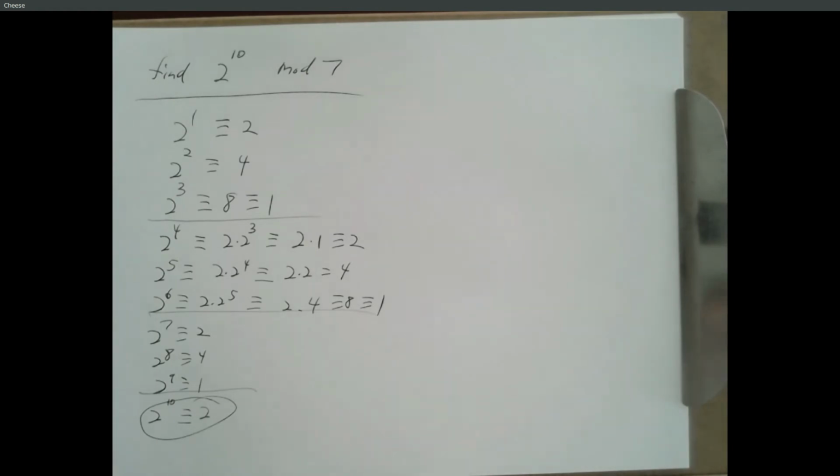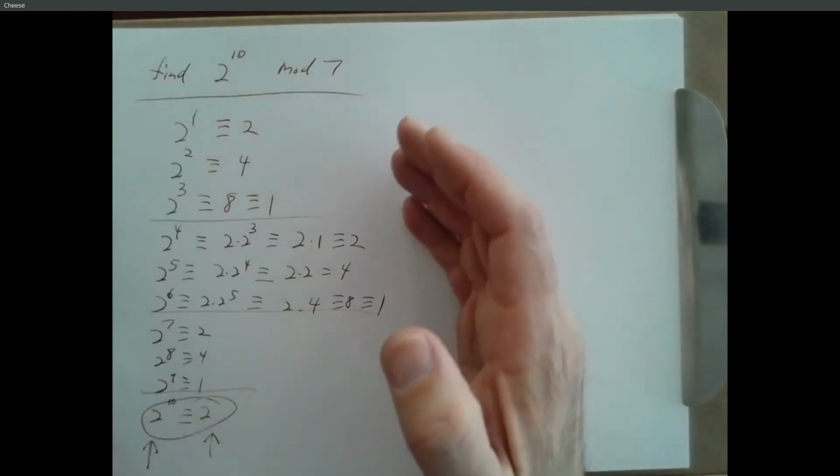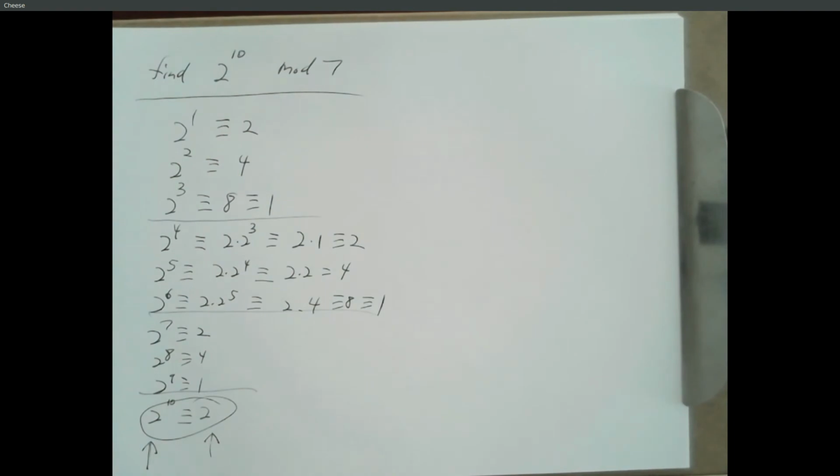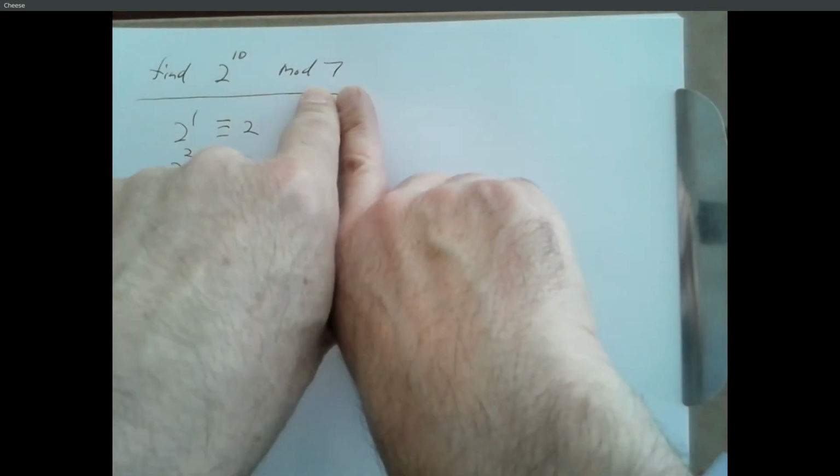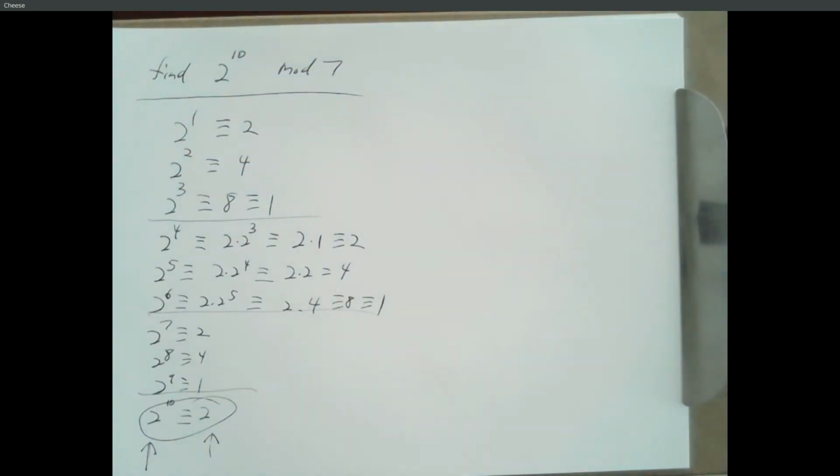All right, so we're doing things on the set of all integers over here. We're working in some reduced system over here, working modulo something. So what are some of the properties? This is like a different kind of algebra. Matrix algebra is different from algebra of normal numbers. Working modulo 7, we get a totally different algebra. So we still have commutativity: 2 times 3 is going to be congruent to 3 times 2, because 2 times 3 is equal to 3 times 2, so the remainders will be the same.